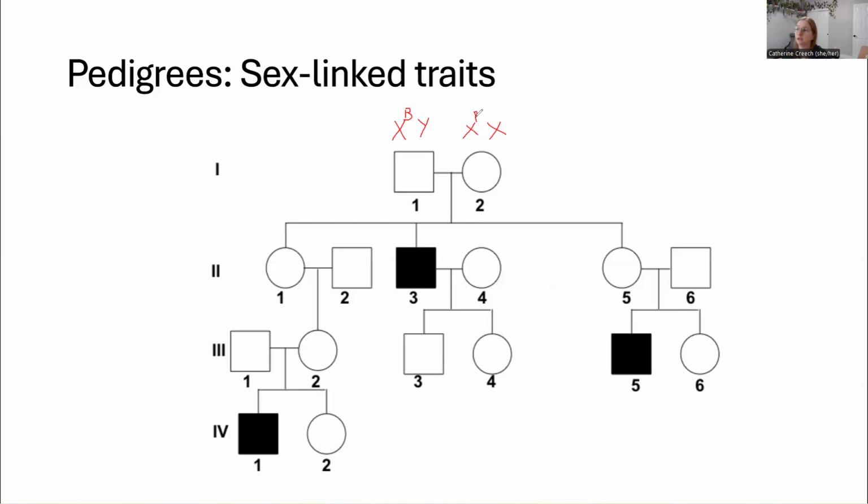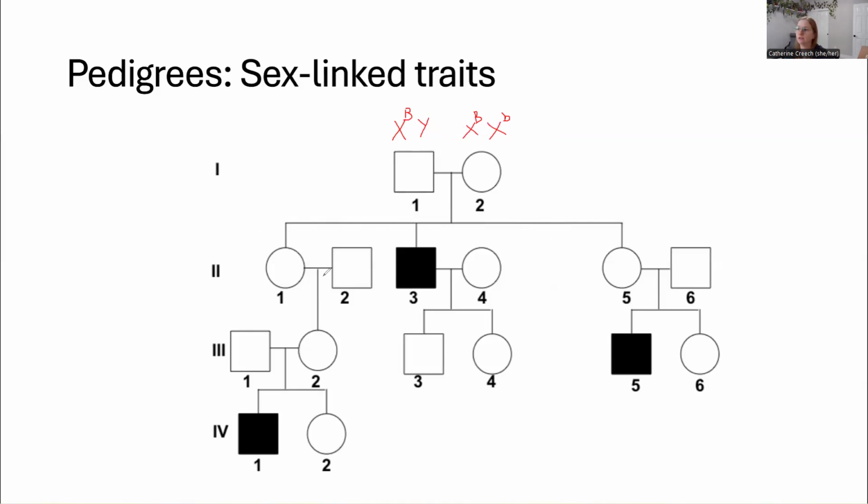So here's a not colorblind male and a not colorblind female. But the female also has the recessive allele. We refer to her as a carrier. She can pass this on to her kids, but she herself is not colorblind. So let's look at what happens when these two people have 3 children. They're going to produce 1 boy and 2 girls.